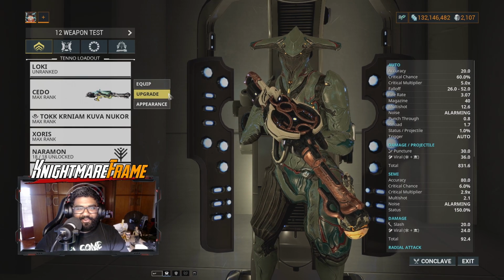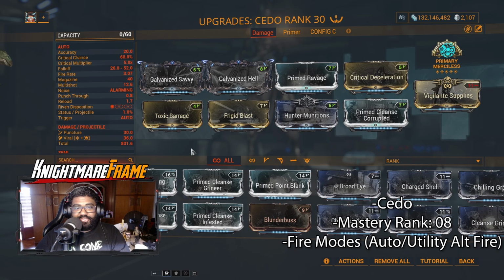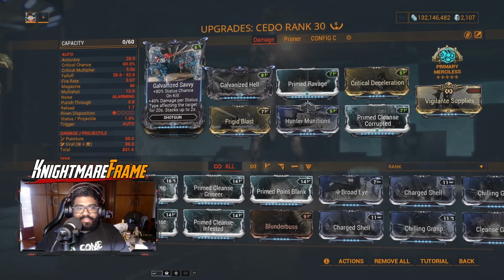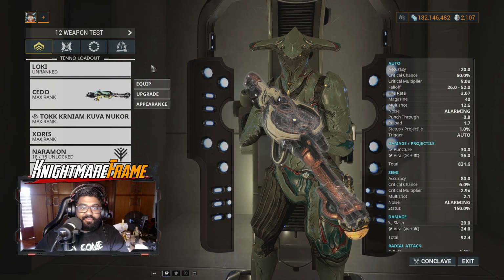And now at number 4, the Zeto. Let's take a look at the setup. For here, pretty much similar to most of them. We're running a Galvanized Savvy. Since this weapon's alternate fire can bounce off and spread status effects to like literally anything within the vicinity. Now the downside to this weapon, it has one downside. It doesn't have great fire rates.